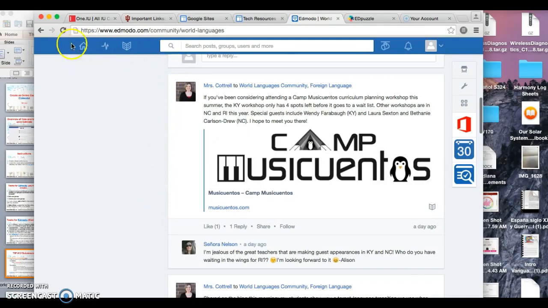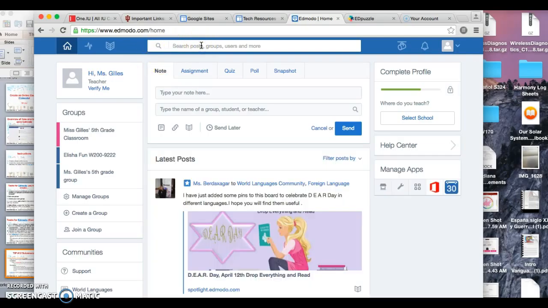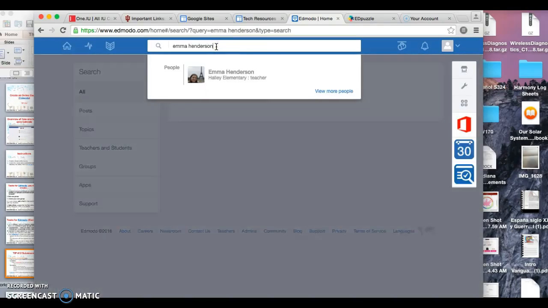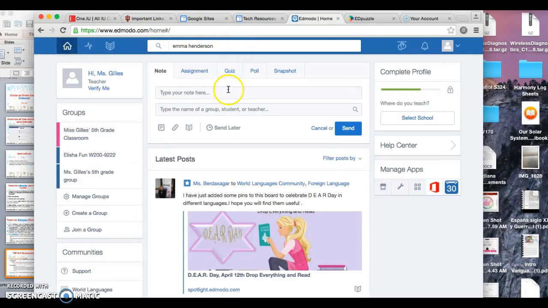And additionally, you can stay connected to peers. If you know like a certain colleague, a certain classmate that you want to stay connected to and add to your group and be friends with, to share ideas and such, you can do that up here. So if I wanted to search Emma Henderson, the ULA, I could search her, view her profile. I'm already following her, so if I wasn't, it would say follow, but I am connected to Emma Henderson, as it says. So that's a great way to keep in contact with other peers and other people.